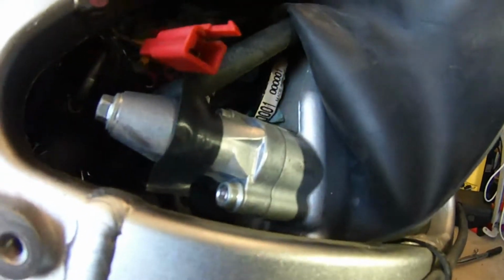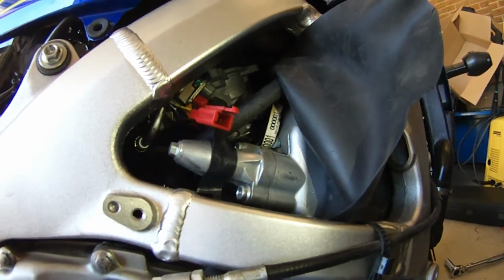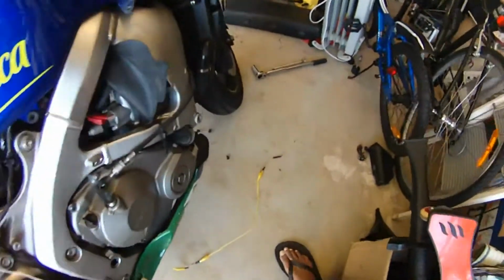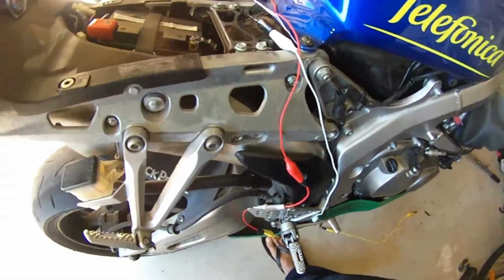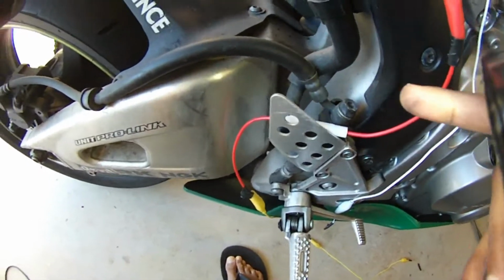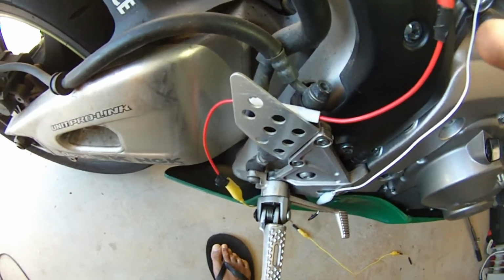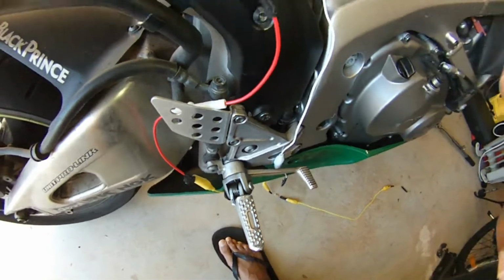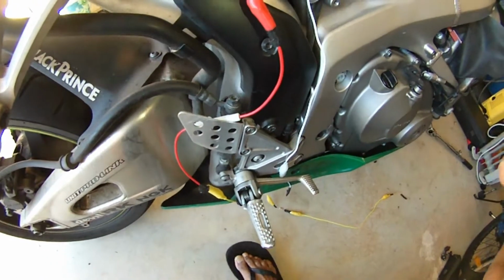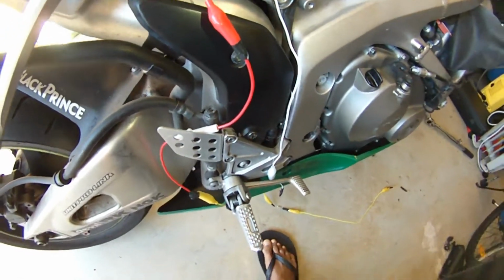And to do this, you can either buy a special tool from Honda, which is fairly expensive I've heard, or you can make your own. So basically what I've done is I've just got some alligator clips connected up, and I've attached an inline fuse. It's worth it, I think, because it's just a few dollars. I've put in a 150 milliamp fuse in there. What I calculated the current to be is 0.12 amps, or 120 milliamps.